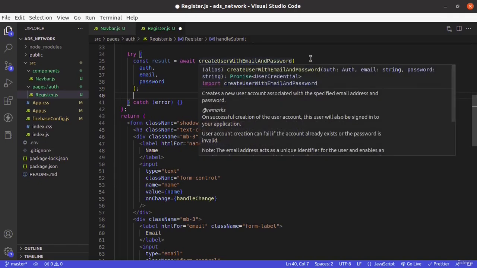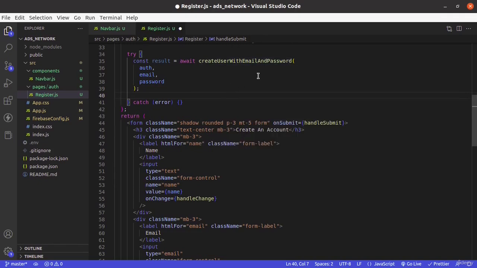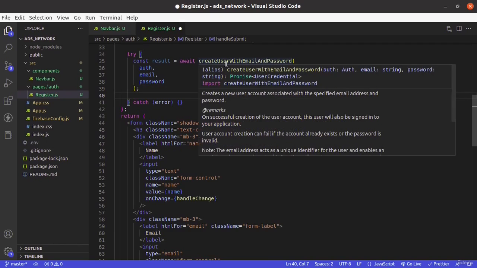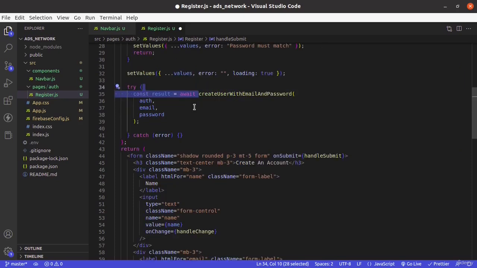So once the user is created successfully, it will return us a user credential. This user credential object has the user ID, which we will use to create the record for this user in Firestore.